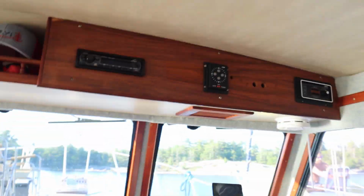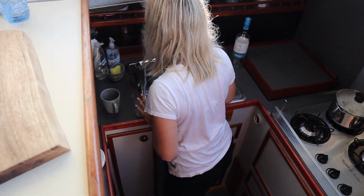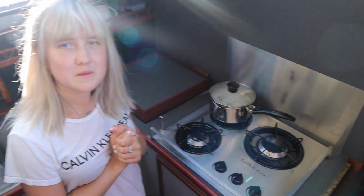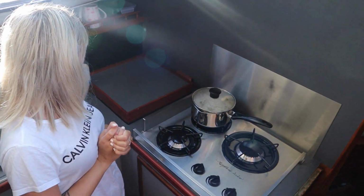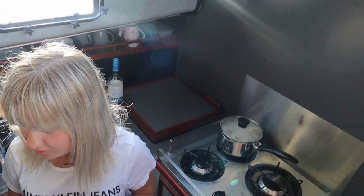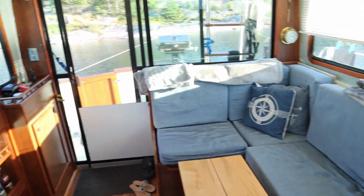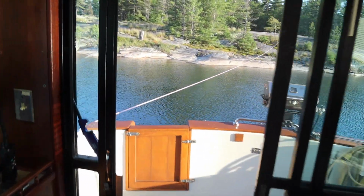Hey guys, the fog has lifted. We are in Regatta Bay. Weather is beautiful right now. It's sunny. We are cooking dinner because all we do is cook and drink. So, Lex, what do you got going on in the kitchen here? Making some basmati rice. And right now I just cut up a bunch of garlic and I'm gonna do a bit of an Alfredo cream sauce with our chicken. Alright, well, fancy! Then let's take you on a little tour of Regatta Bay.